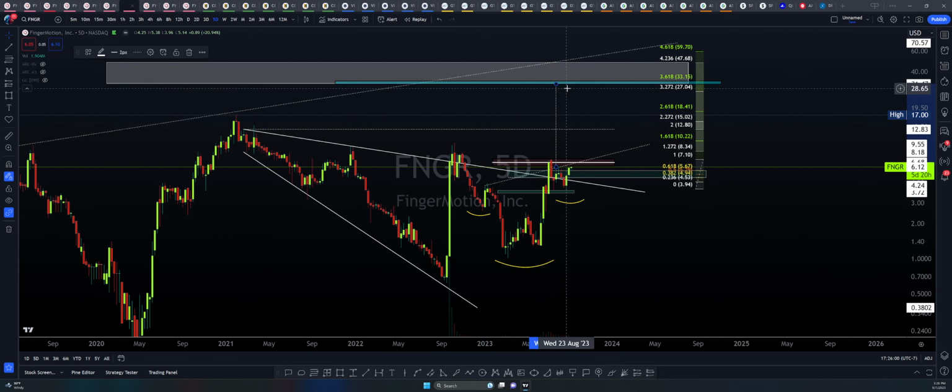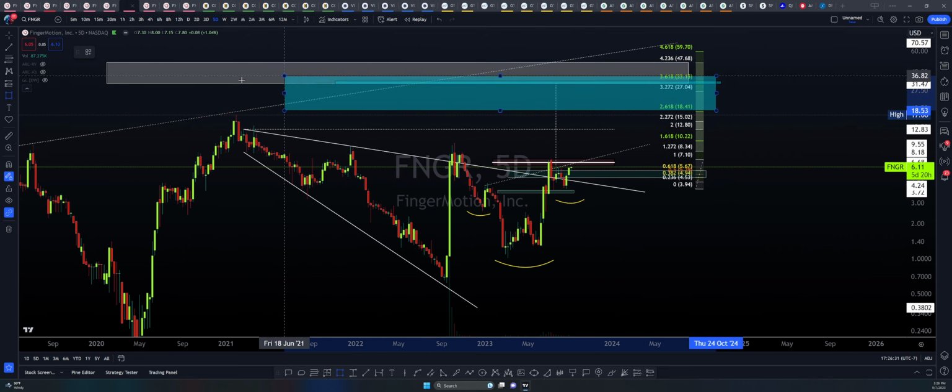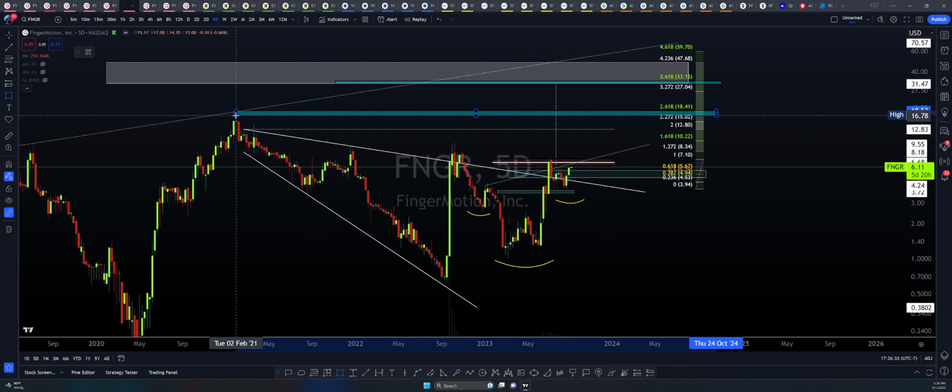And again, team, I don't know that it's going to happen, right? But what I can say is that typically, theoretically speaking, if we blew through the $12.83 target, our resistance range would be located between the 2.618 at 1841 to the top side of this wick here, which came up to $17 flat, right? So that would be our resistance range.